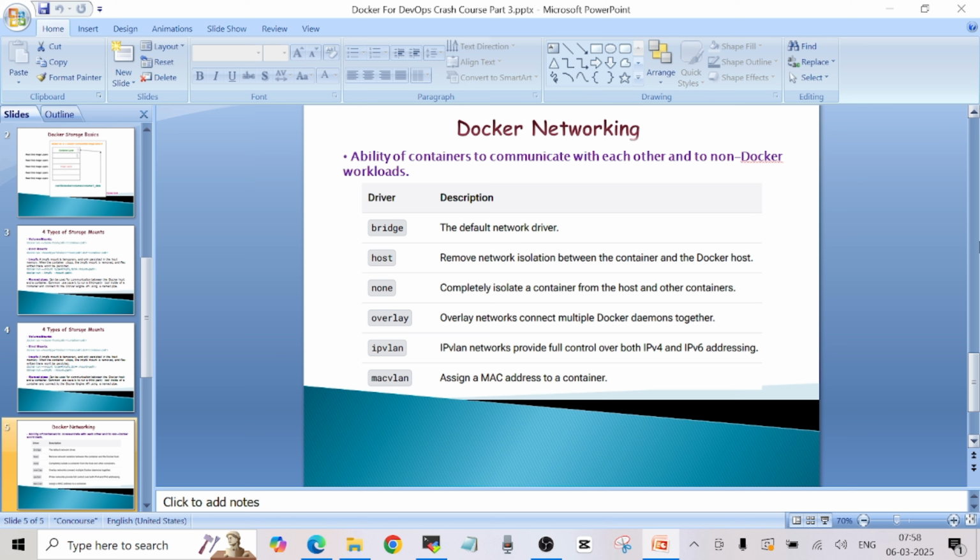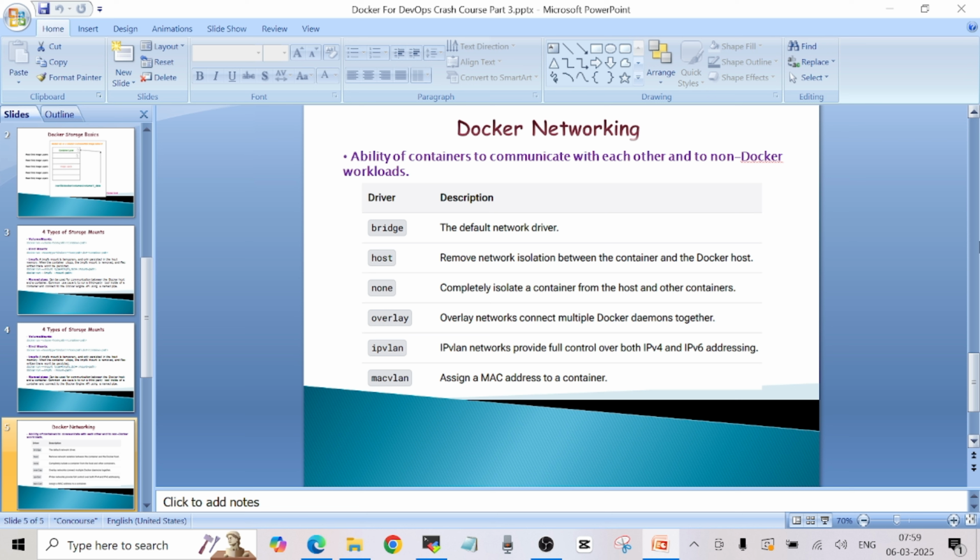This happens using the default networking driver in Docker, called bridge. As you can see on my screen, bridge is the default networking driver. When you create any container using the docker run command, and you do not specify any networking driver, the default networking driver which gets installed when you install Docker is used with each of your containers.